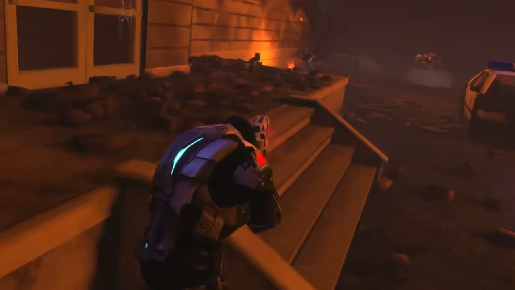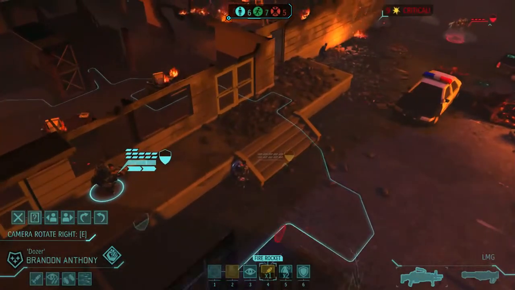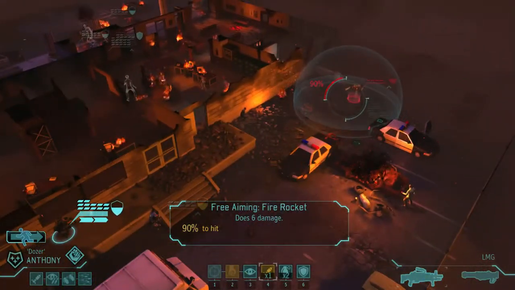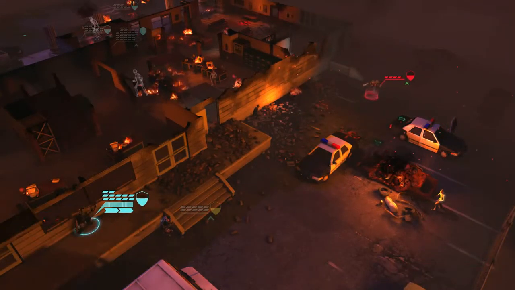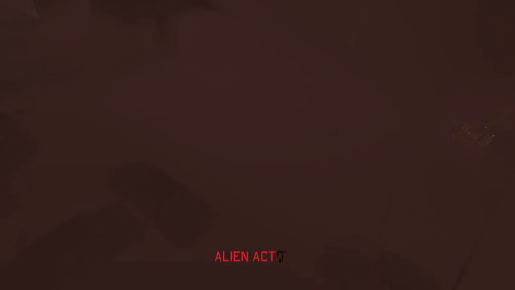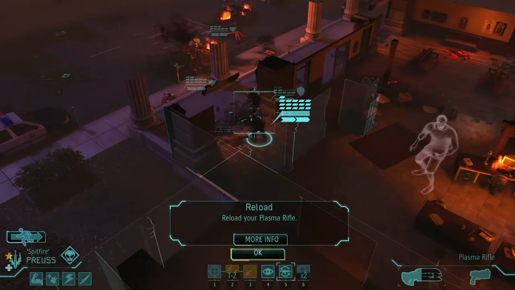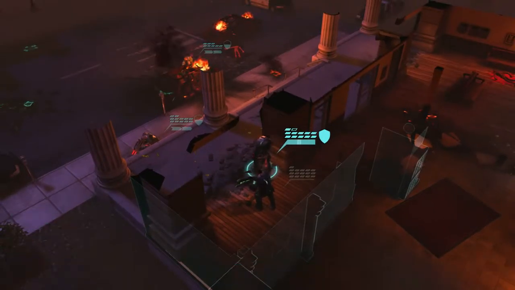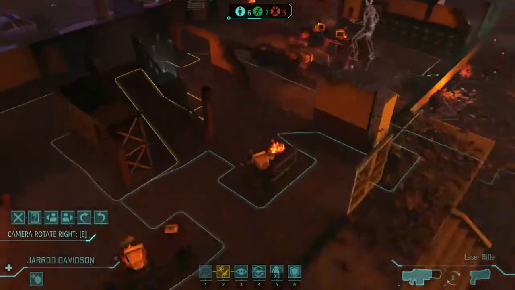Alright, this is the one. X-ray down. How much damage does this do? I'm pretty sure I could take it out if I just do that. There we go. Alright, you need to load up your weapon. Ready to rock. You need to heal yourself. Some of those alien cooties. You need to reload. Good to go.